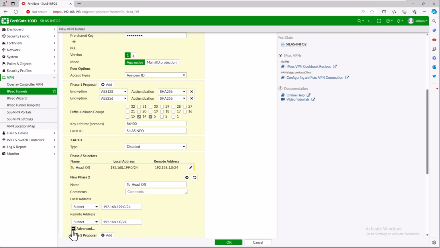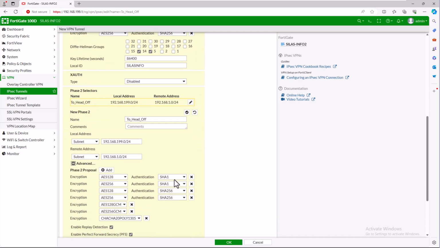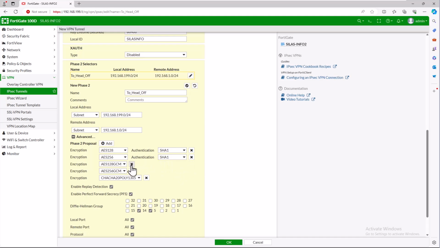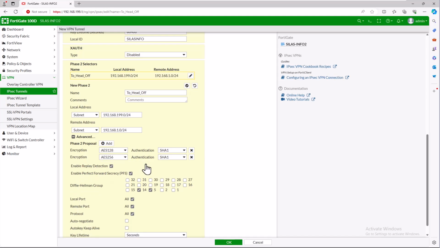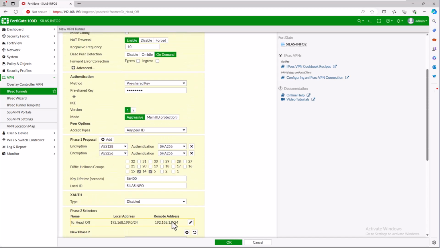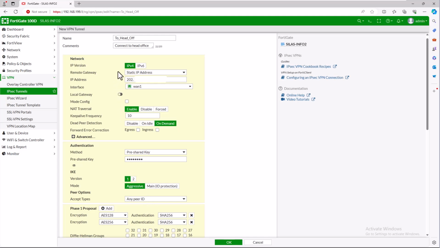The local address should be the branch office internal IP address and the remote IP should be the head office internal IP address. And also define the phase 2 encryption method and check the auto negotiate and auto key keep alive. And let's review the configurations once and click on OK.